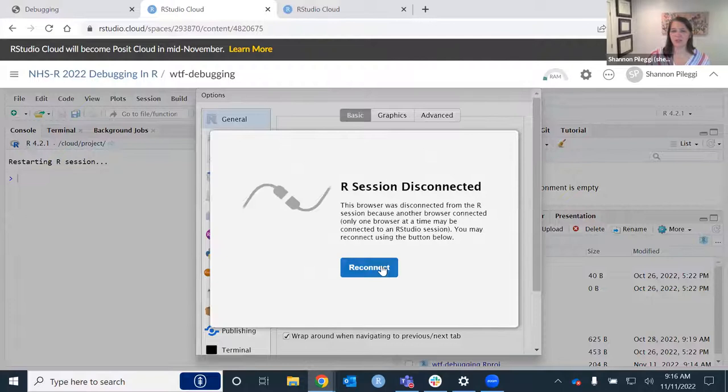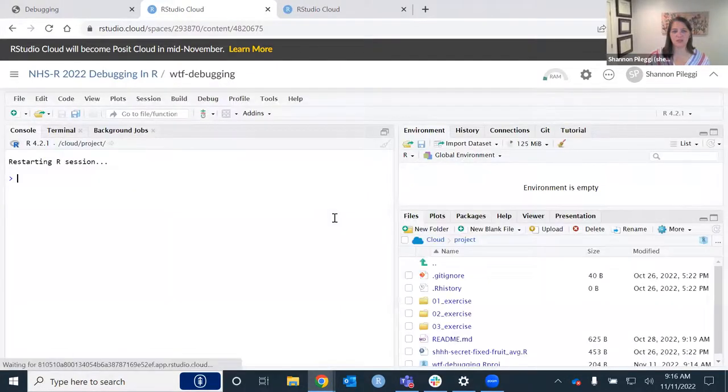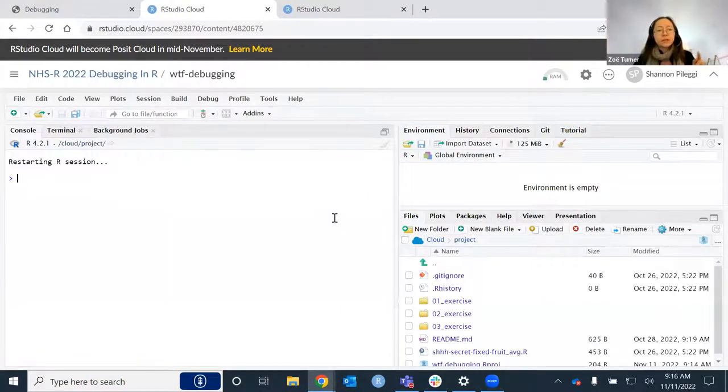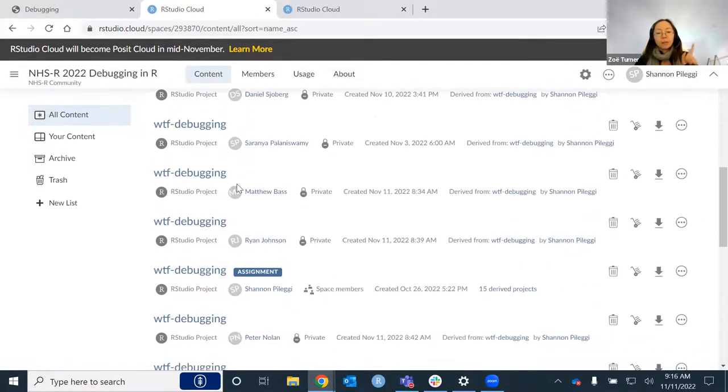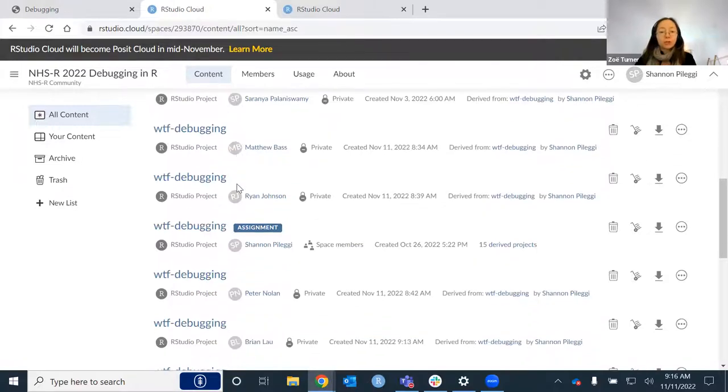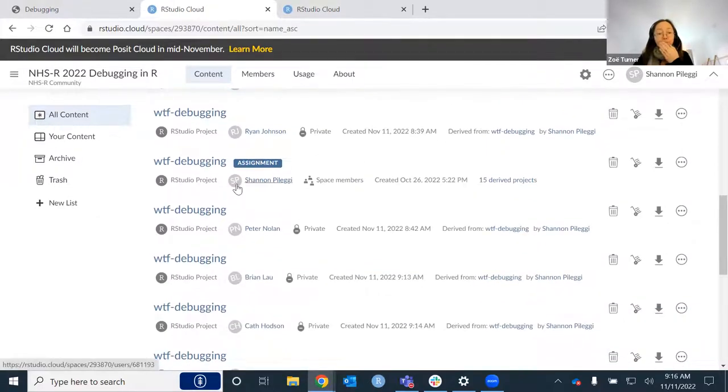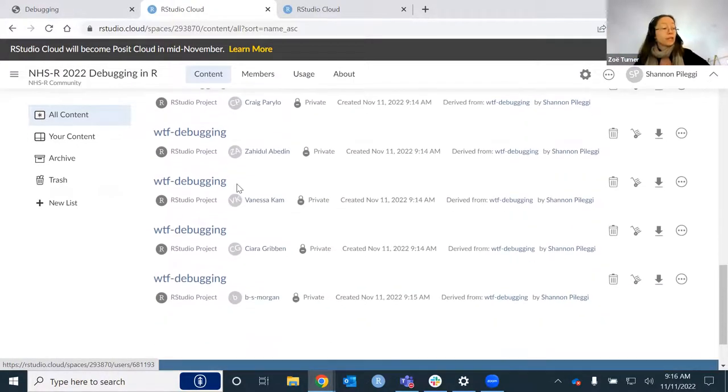I don't know why my session keeps disconnecting. It may be that somebody else is trying to go into the same project as you, and if they're going in, then you come out. I'm not sure about the settings. I'll just have a look to see if people are not necessarily setting up a new project and they're going directly in and clicking on the actual project that you're in, you're getting booted out.